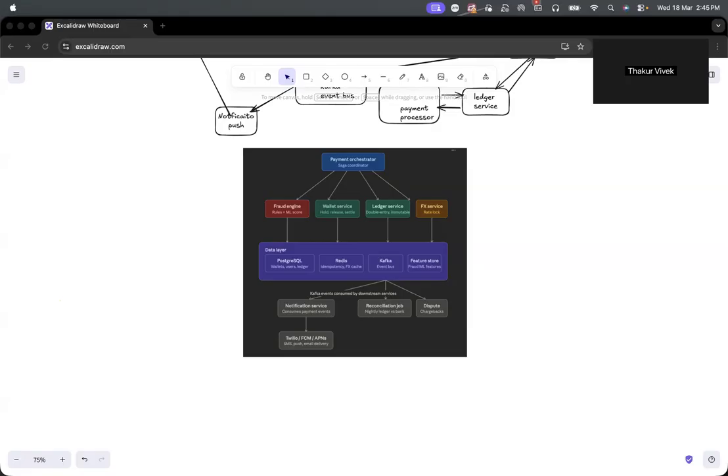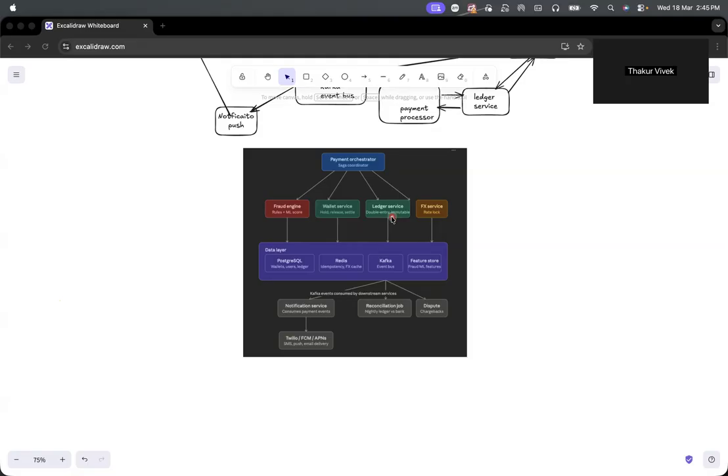So here's the problem. Your payment is actually touching a minimum of four services: a wallet service, a fraud engine, a ledger service, and a forex exchange. Suppose your step succeeds at 3 but fails at 4. Now you have a partial state. That means money is reserved, a ledger entry exists, but the payment is not completed.